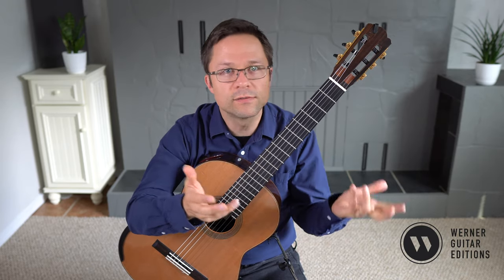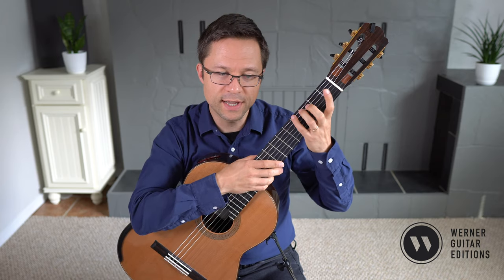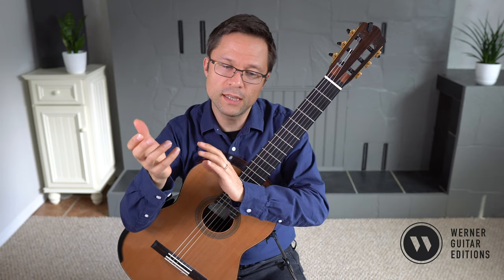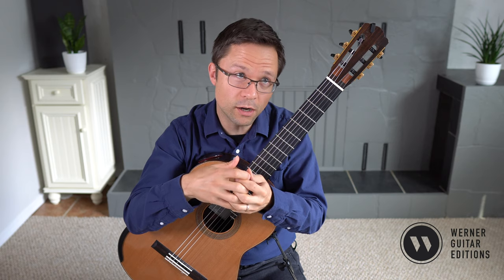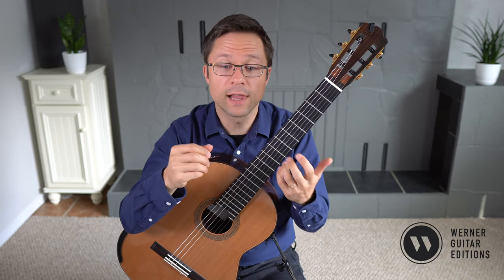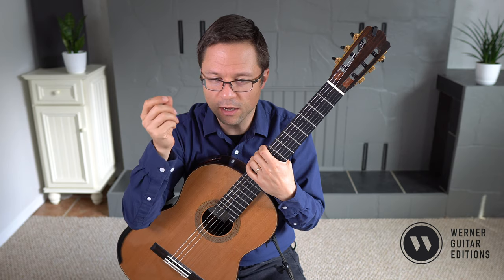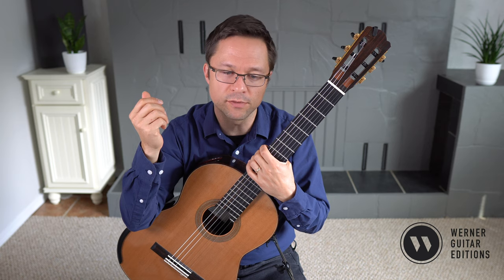The first two etudes are relatively straightforward pieces. Number three had some second-position playing and some bass note IM-style playing. In number four, he really introduces a key signature that guitar players today are less familiar with, unless you work more in the jazz world — one with a number of flats. He also introduces a rhythm that you didn't really see in the previous couple of etudes.